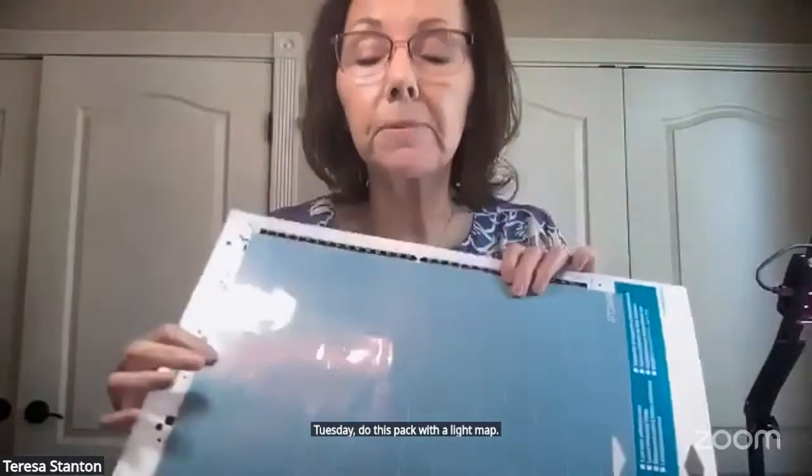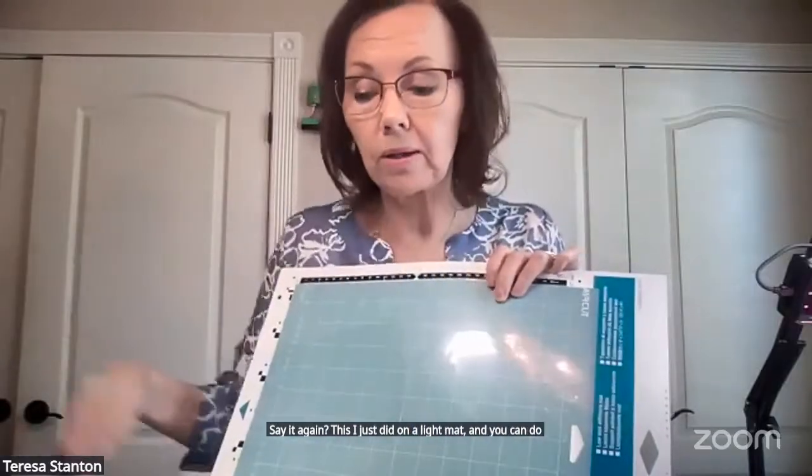Do this hack for the light mat. Say it again. You're saying to do this for the light. This I just did on a light mat, and you can do it on any of them. You're using this as a carrier at that point, because your machine will not recognize this mat alone.